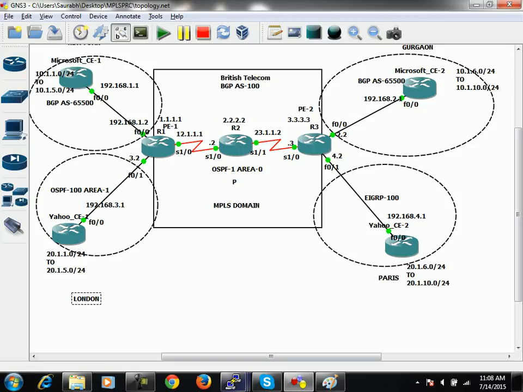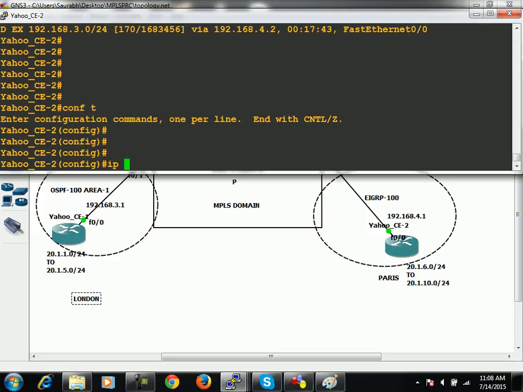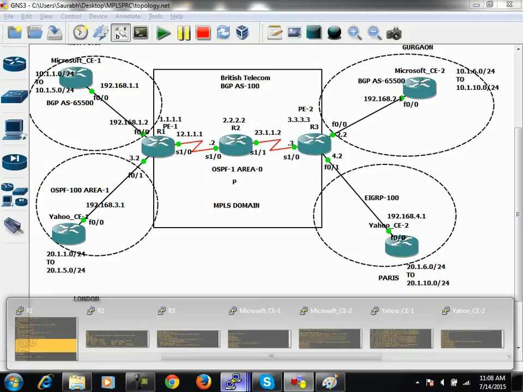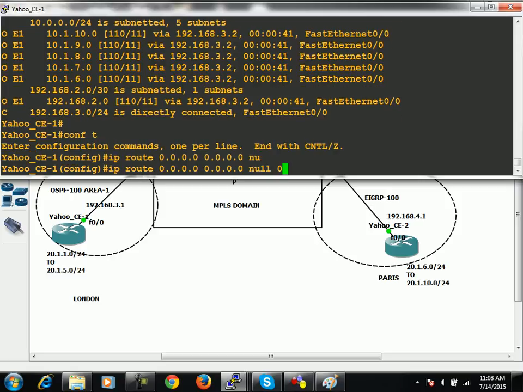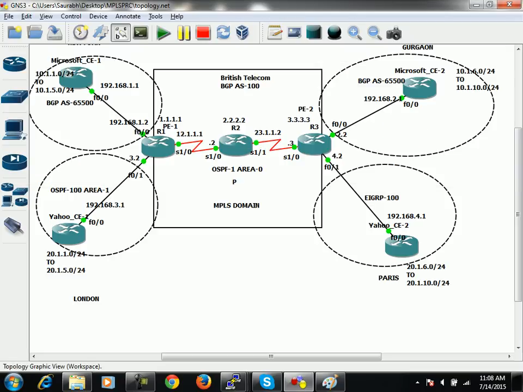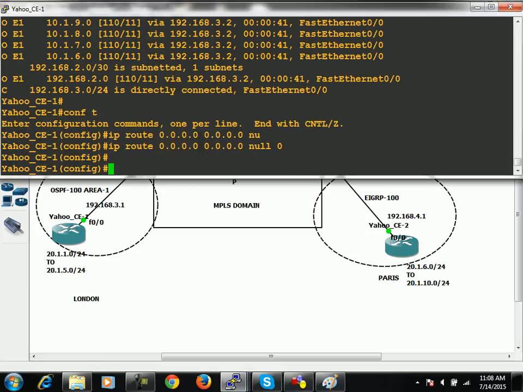Let's move to Yahoo and create Yahoo CE1, and on it say IP route 0.0.0.0. Let's say this is only the MPLS service provider, nothing else, and it does not provide you internet connectivity. But this Yahoo CE1 has an internet connection.